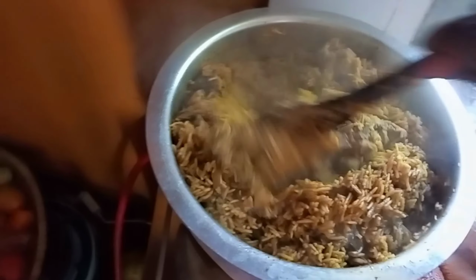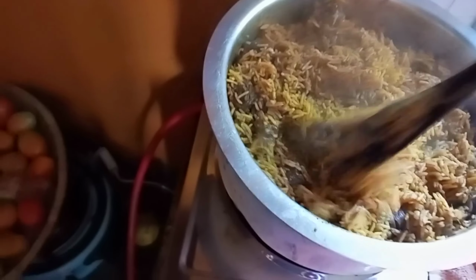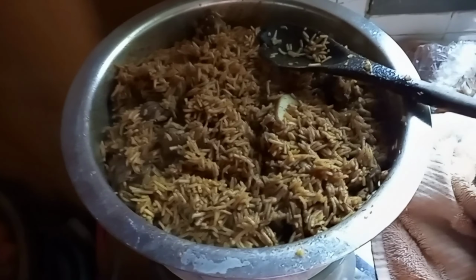So this is the pilau. Tell me down below, how do you do your pilau? So wait until I serve on the plate, then I can show you guys, as I do the kachumbari. As you all know, I have lots of tomatoes from my kitchen garden. So I'm going to do kachumbari, then I will serve, then you will get to see my outcome.